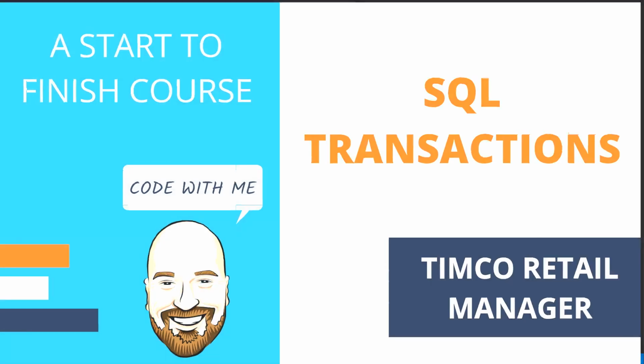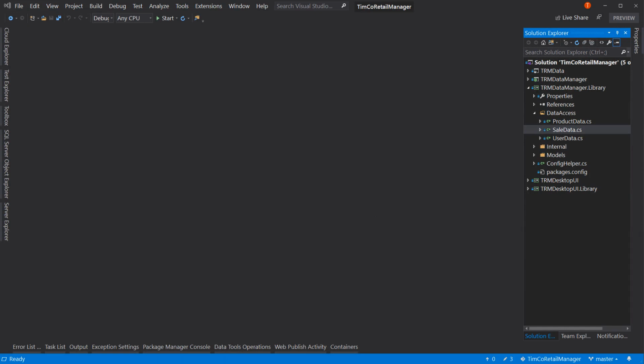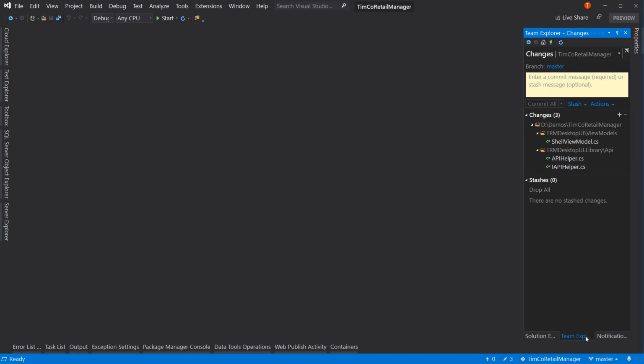So let's get started. Now, I decided to do something a little bit different in this video compared to the previous ones because I think it's an area we haven't really seen yet demonstrated. I want to demonstrate what it looks like when you come into the application and it's not pristine. So if we come over here, we go to Team Explorer, and notice under Changes, I had it already pulled up here. Under Changes, there's actually changes already done.